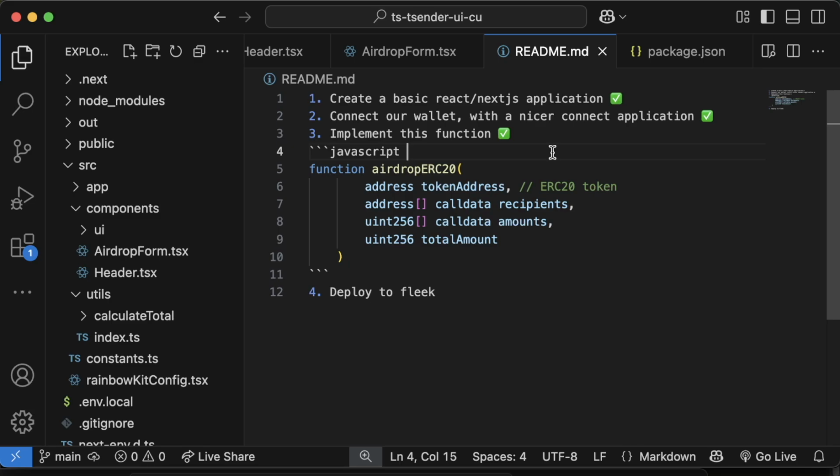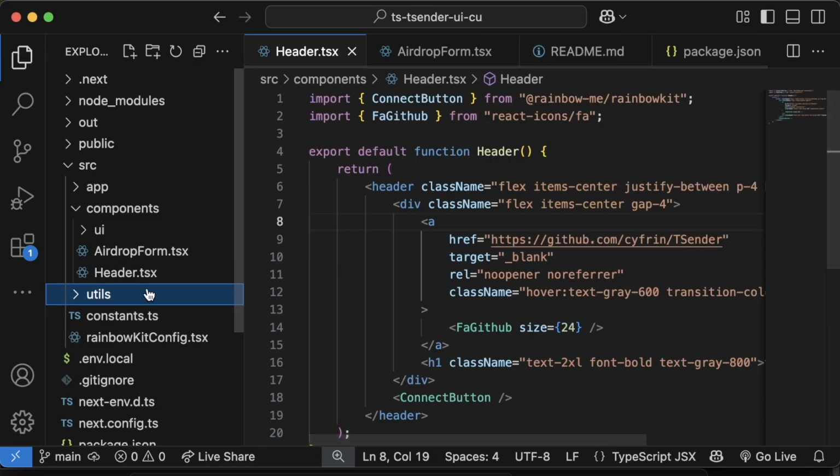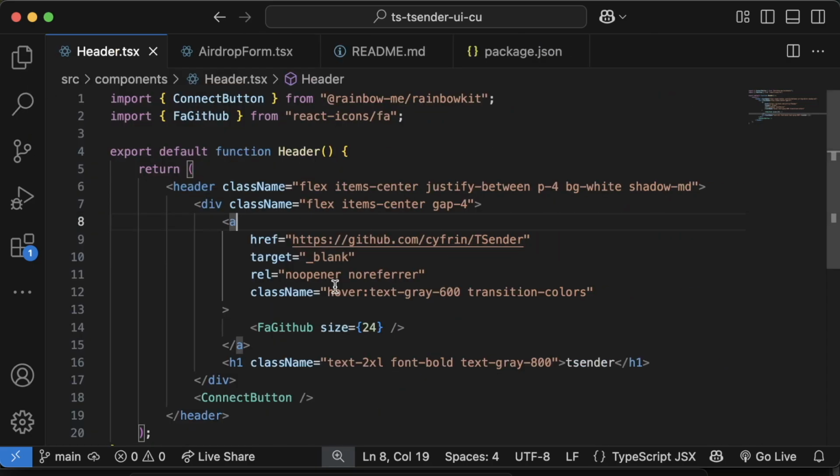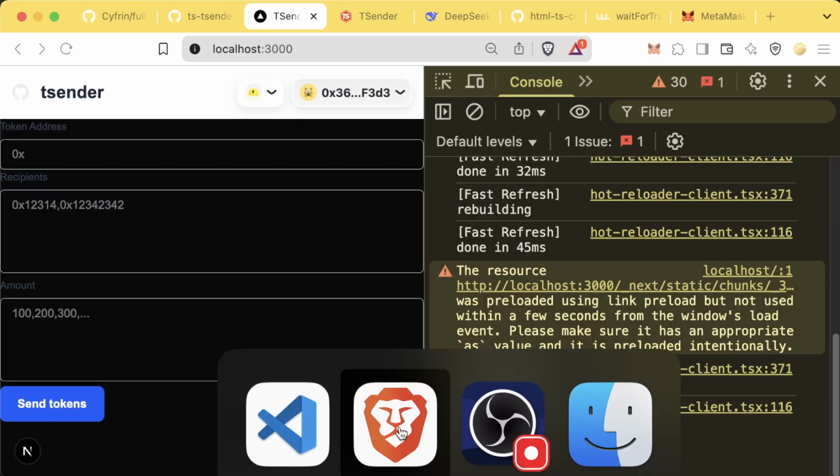So I'm going to go over some quality of life improvements we can give, and we're going to deploy to Fleek. But before we do that, I want you to take a break. And I want you to make sure that everything that we just went over, you actually understand, because we went through a lot quickly. I skipped over some details, but this is where your AI friends are going to come in and help a lot.